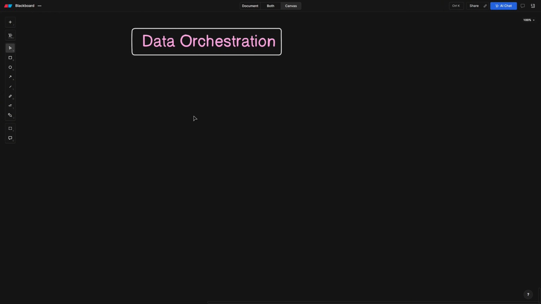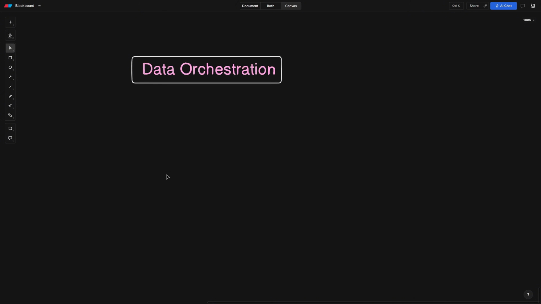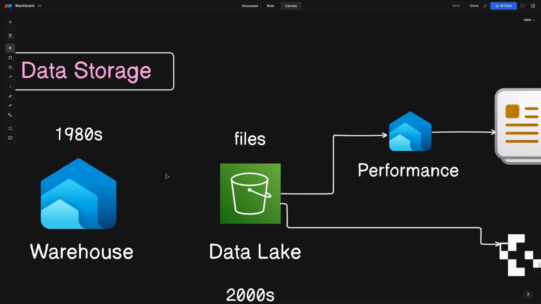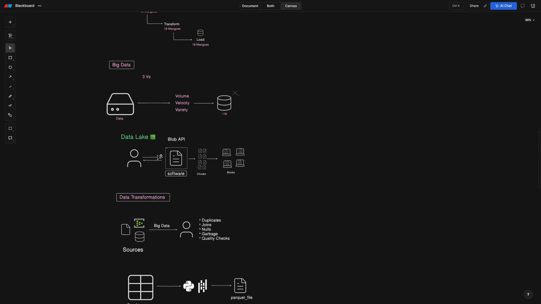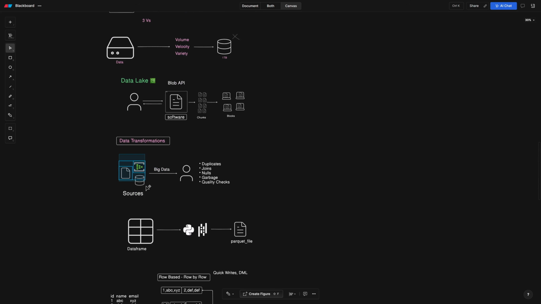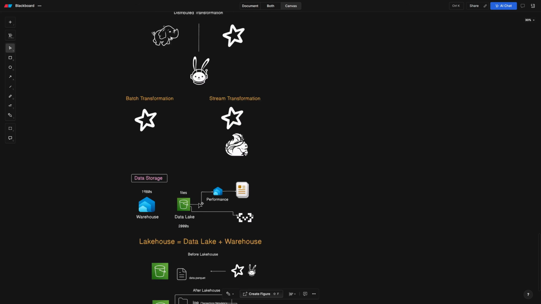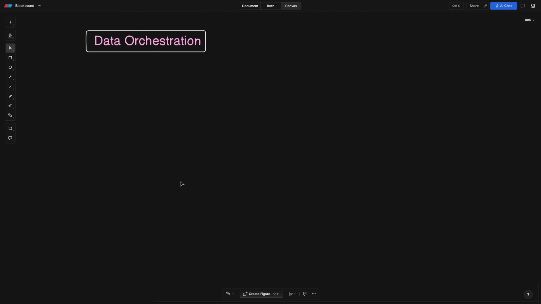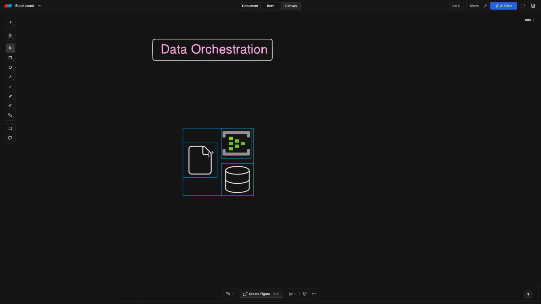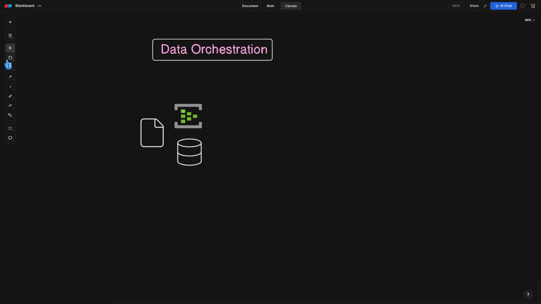Let's say you are building an end-to-end data solution, and you are ingesting the data from so many sources, and then transforming the data. Let's use a real example so that you can understand it. So let's say you have sources like this. These are the sources. Perfect. And you want to ingest this data. Cool. So simply say ingest.